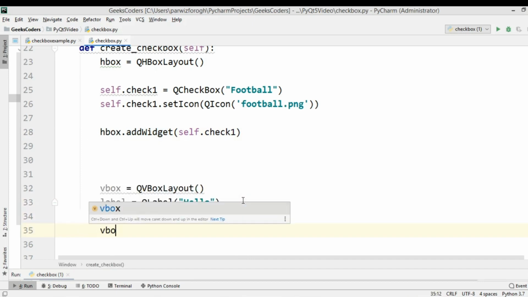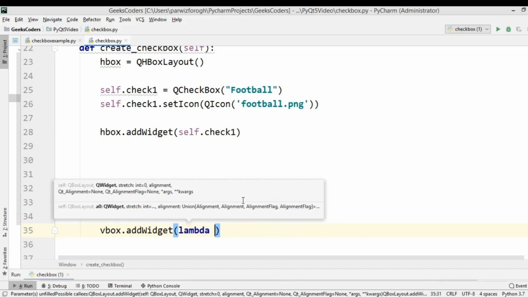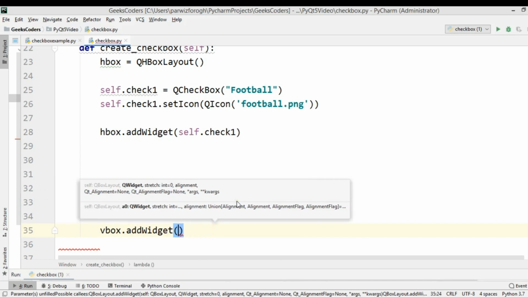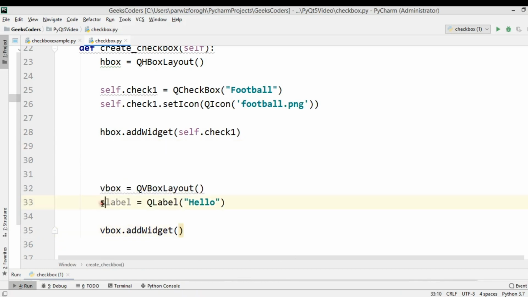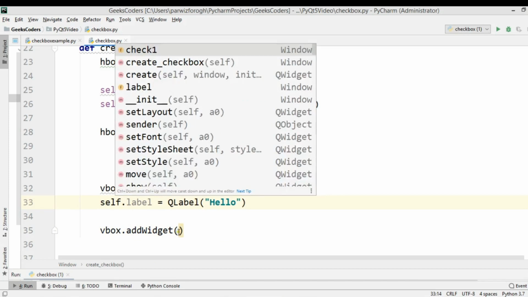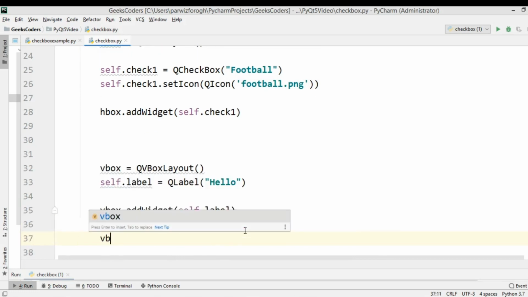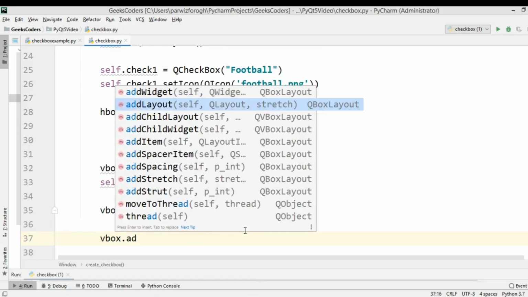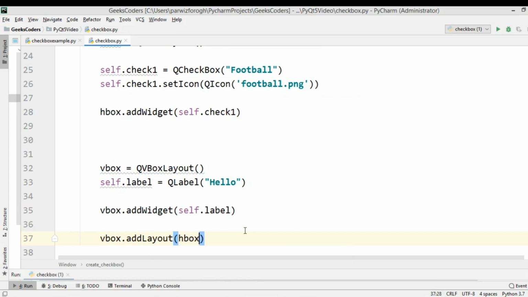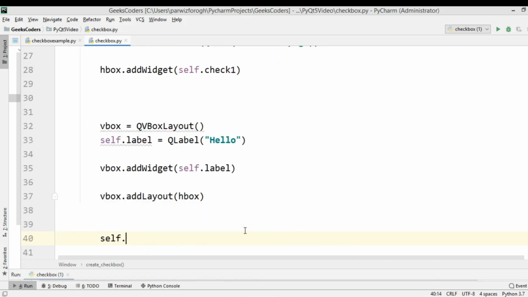So now we can say vbox.addWidget, and I want to add my label, not lambda. Also I need to make it self.label, and we can say vbox.addLayout, and we want to add our hbox layout, and at the end we need to set our main window layout to the VBox layout.